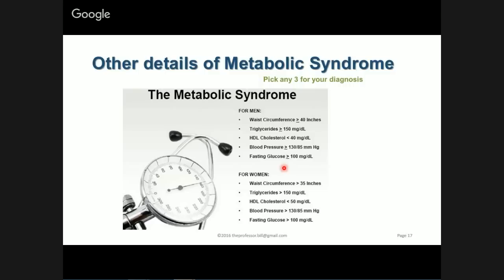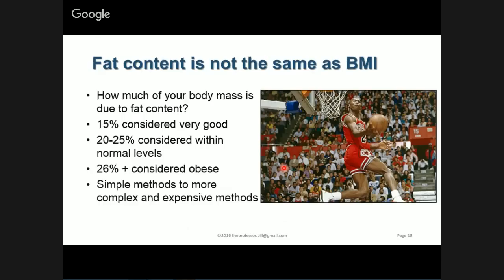Just out of curiosity, do you think you have to memorize these numbers? No? Yes? No, you don't. You don't have to memorize the numbers, but I'd like you to know how we actually measure this. Now, I'm hoping that some of you will take some of this away because some of your parents might be in that range where you have issues with metabolic syndrome.